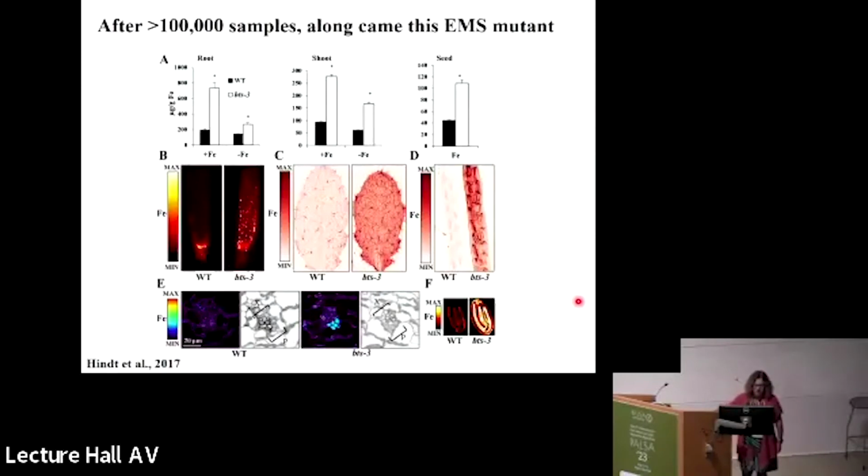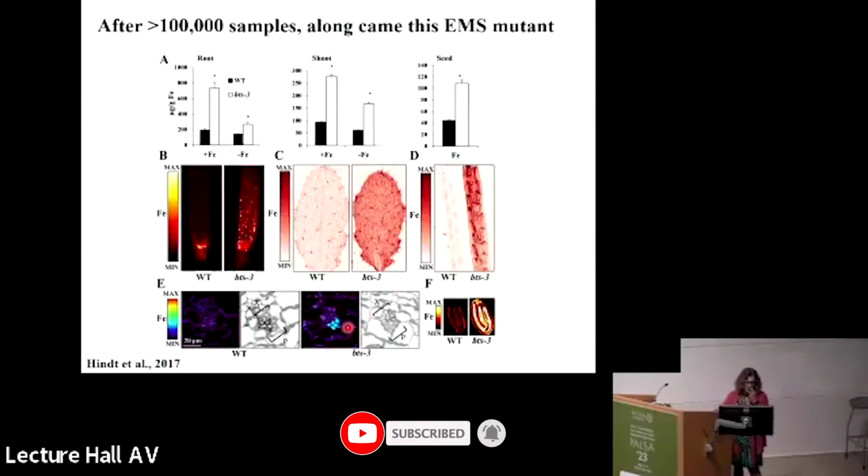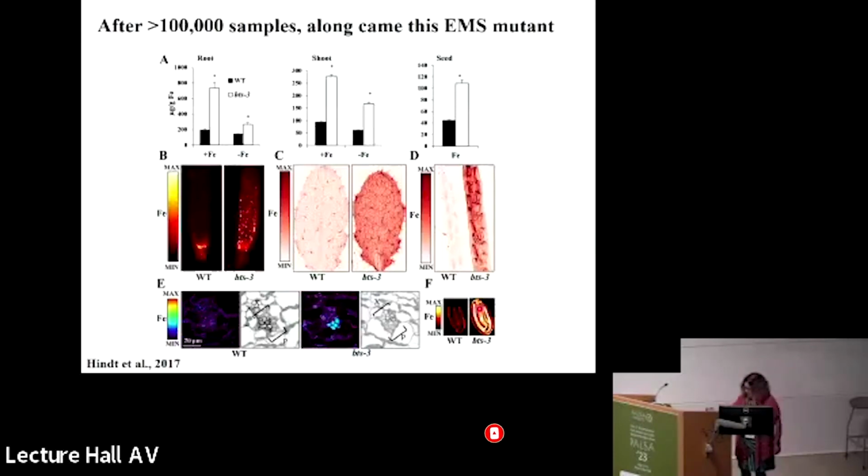So here's some synchrotron imaging that Maria did. And this just to drive home, here we have the mutants accumulating high levels in the root, the shoot, and the seed. We've also done some embedded work to look and see more closely which cells. And these are cells that are near and dear to Olena's heart. Those are phloem cells that are accumulating large amounts of iron in the mutant. And I've labeled what the mutant's name is. It's brutus.